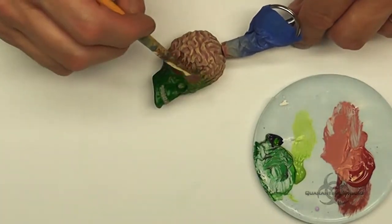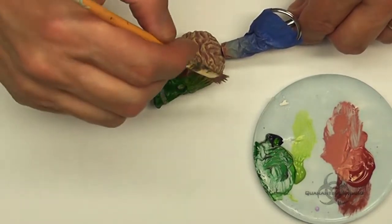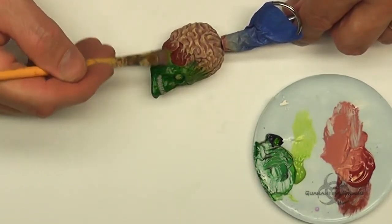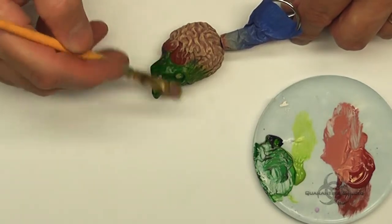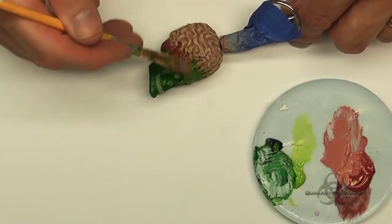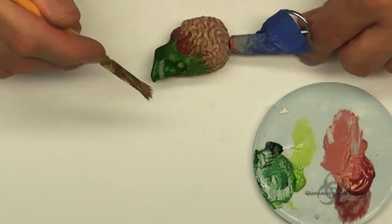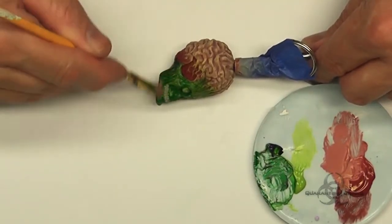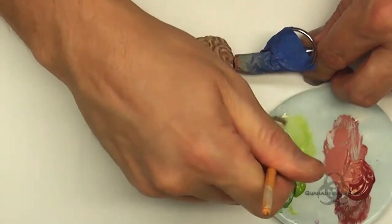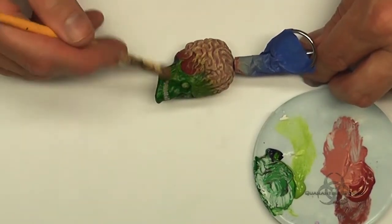Change the direction of the brush. So like here, the sculpt kind of has a ridge running this way. So instead of brushing that same direction, we'll go the opposite direction, and it'll transfer more paint. We can actually see that, and I'm actually going to get a little bit of it up there on that brain too, because I want to bring out those details. Once again, just changing direction, just looking at what's in the sculpt, and going the opposite direction of whatever's in the sculpt.